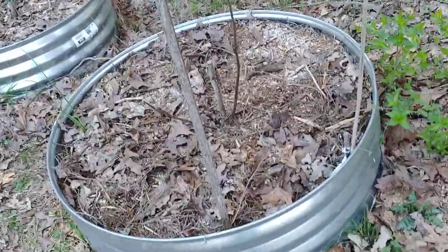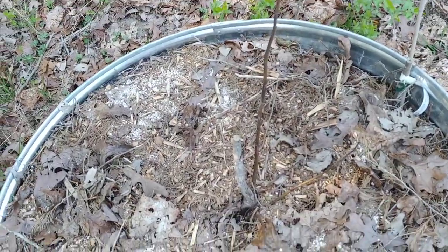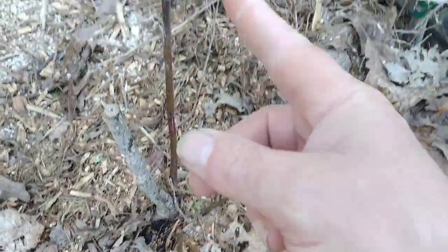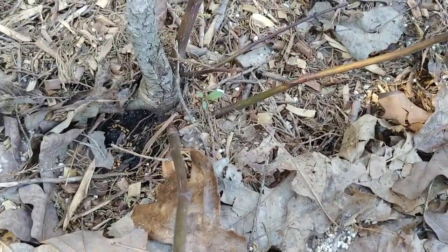This is a fig tree — this will be the third year I've had it. It's a Chicago fig. It basically died last year — you can kind of see all the dark color there. The original stock then sent up shoots that grew. So it fruited the first year I planted it, then it got frostbite and sent up new pieces out of the ground, and never fruited last year. But the very base of that's got some green in it — I don't think it got it all. We'll wait and see what happens.